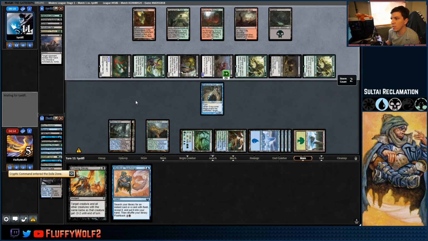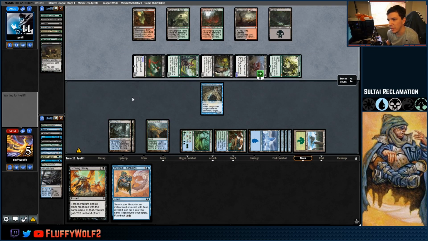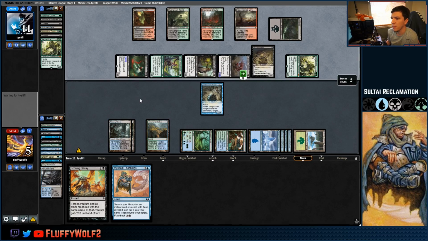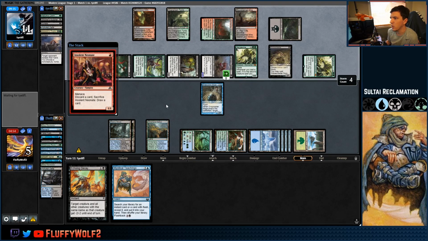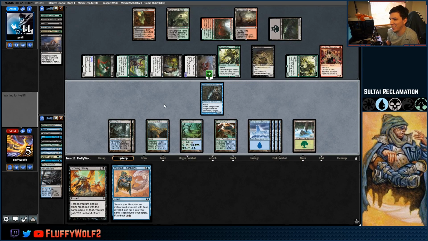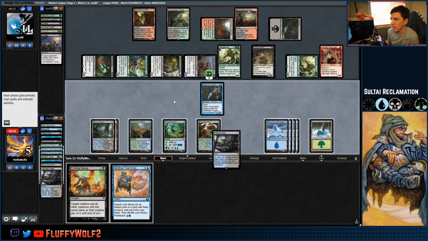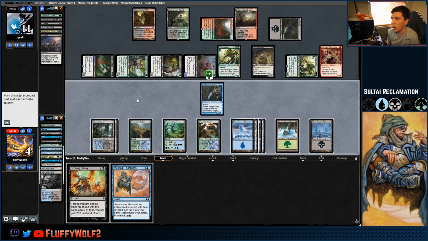Alright, teachings. How many cryptics have I used? 3? Alright, so we can go get another cryptic. I guess resetting Vengevine every turn here, they get a blocker. Probably not a lot I can do about that. We're a solid 5 life. Polluted Delta. Let's crack this. Let's go get the swamp.